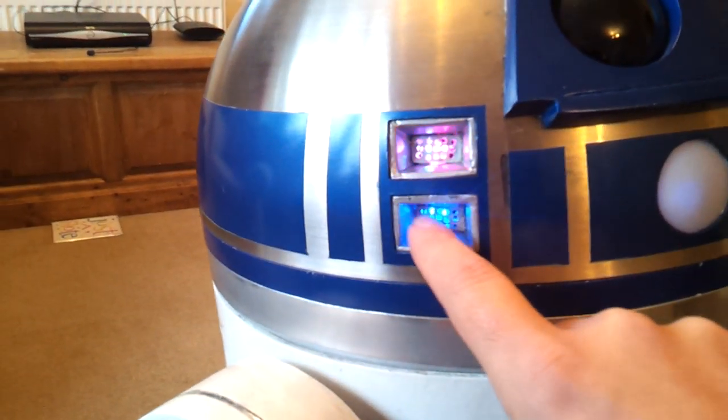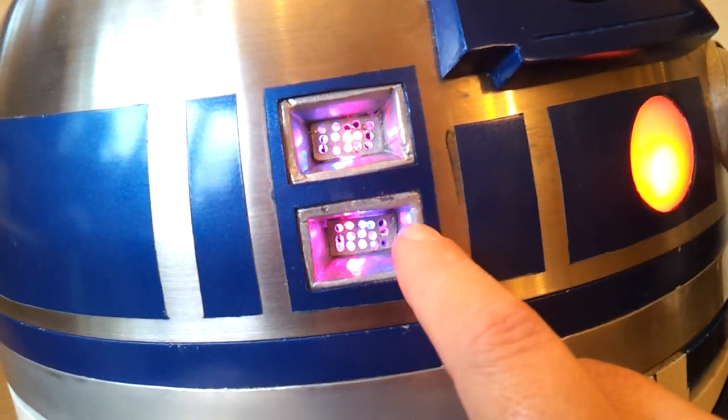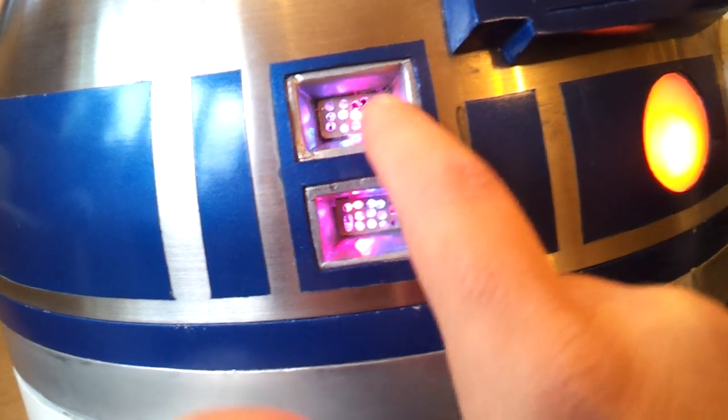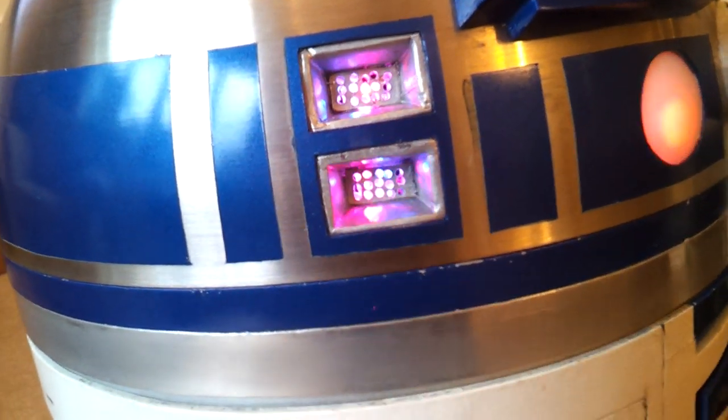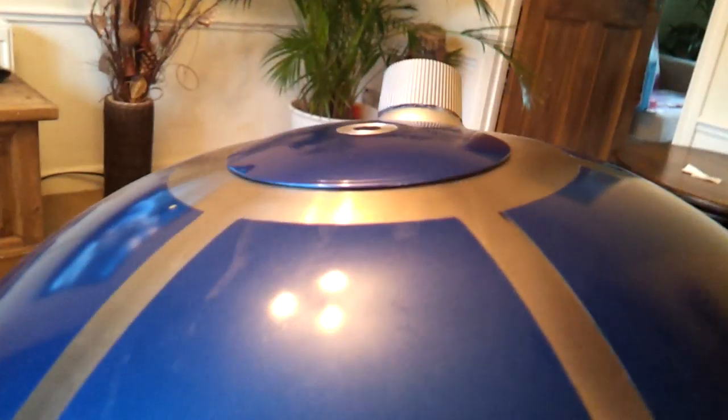Here we've got the matrix. I haven't really done too much work on this — it's a pretty basic matrix consisting of various flashing coloured LEDs moulded in here. I'm going to redo this section because it was a bit naff. I wanted a square grille type effect but couldn't find one, so I had to make one up. This thing on the top I've made loose because eventually it's going to pop up with some gadgets, but not at the moment.